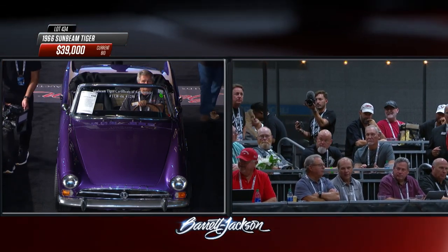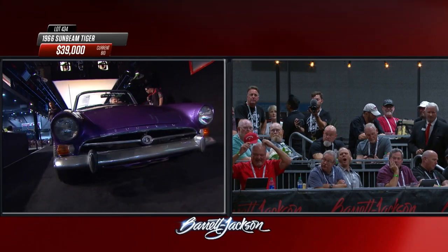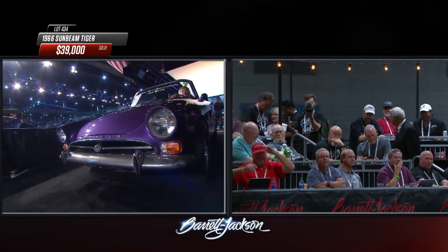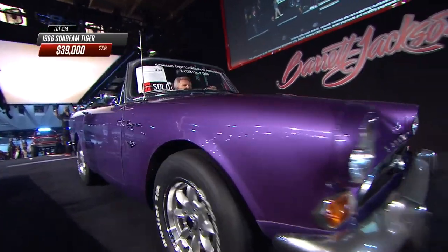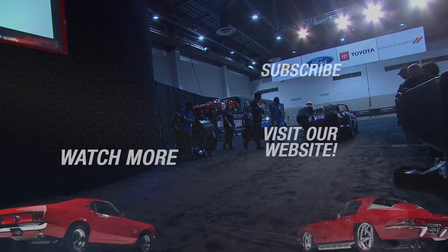You could take an Alpine and turn it into a Tiger — all the parts are available. And that's why you want to sell this car after it's been checked by the Tiger Authentication Committee of the Sunbeam Tiger Owners Association, as this one has, to prove that it was born a real Tiger. By the way, the original Get Smart pilot used a Ferrari 250 — they just couldn't afford to modify it during the course of the series. This one is priced at $39,000, and that sounds like a deal for a Sunbeam Tiger.